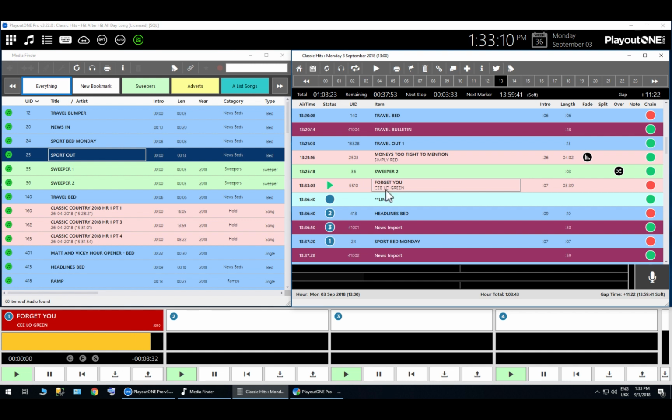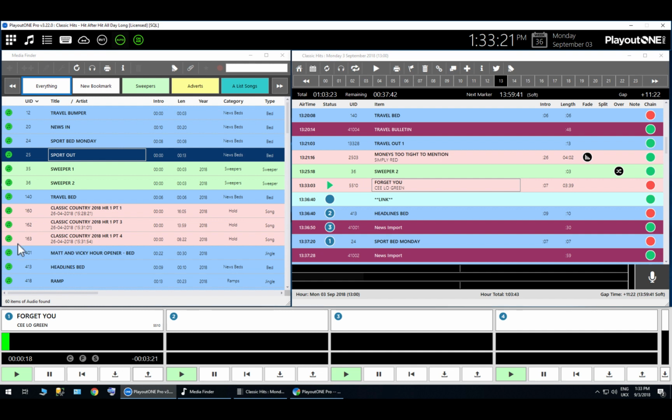You'll notice that the log is queuing up all the different bits and pieces that we need. I'm going to, in fact, stick it into auto as well, because it may be a show that hasn't got a presenter. Yep. So all of a sudden it's going to run one after the other.